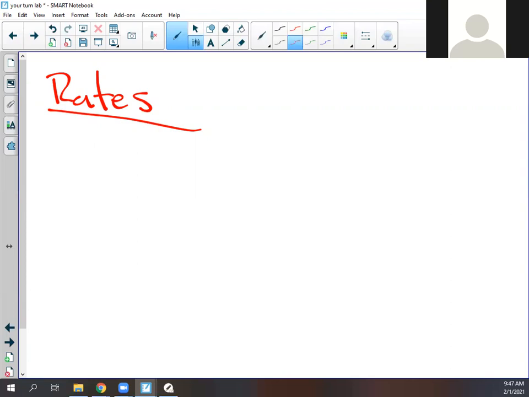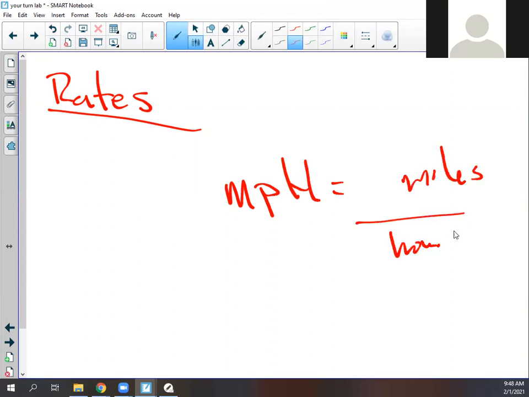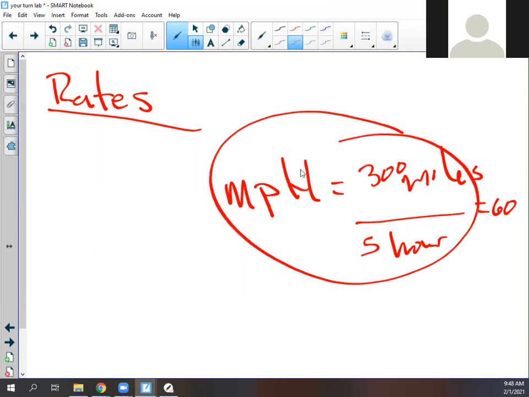We've done that a ton. We've driven on roads. We've calculated our speed. Every road trip, you've done the math probably and worked from there. So you're used to miles per hour. And you just plug the math in, 300, 5, and 60. This is all we're going to do today, but it's going to sound complicated because we're going to use chemistry words. All right, give me like 1 minute.